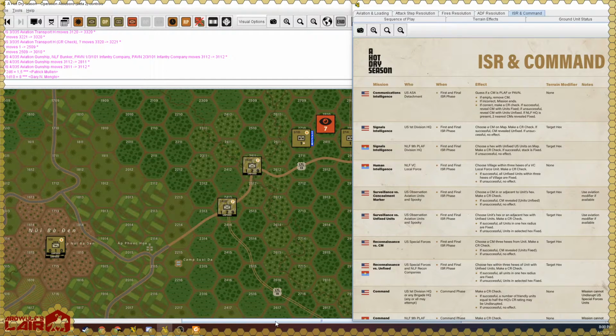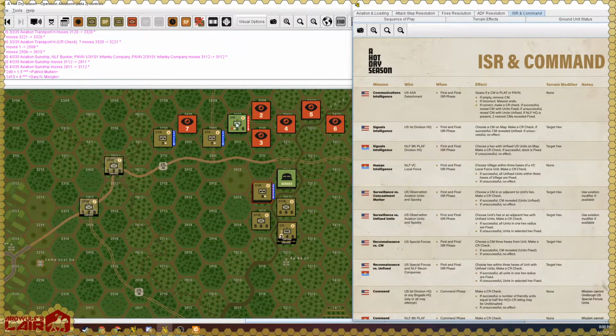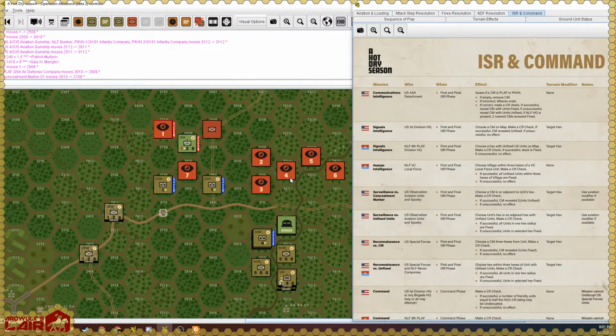Okay. And if an NLF HQ is present, and this is a little thing that was in the playtesting that we did, if you were successful and they were fixed, and there was an HQ there, then we reveal the 2 nearest concealment markers fixed as well. Okay. Your choice. But that did not happen. What happens is this. I go into my secret layer of concealed units, and I place this down. And the concealment marker now goes away.